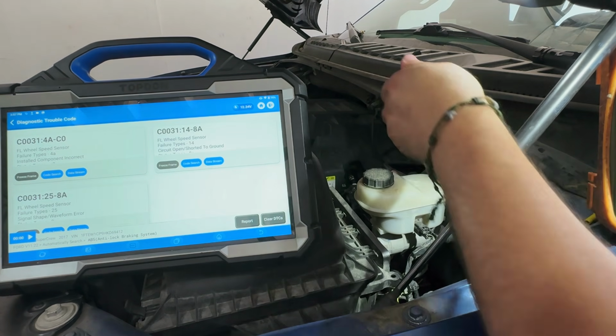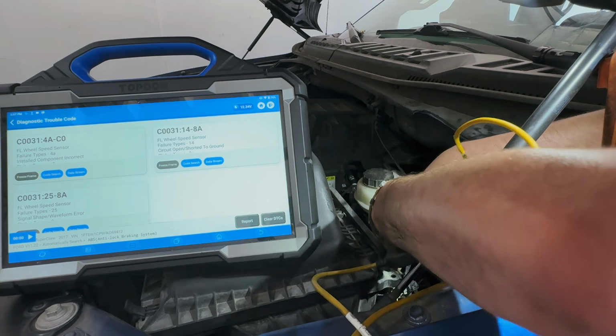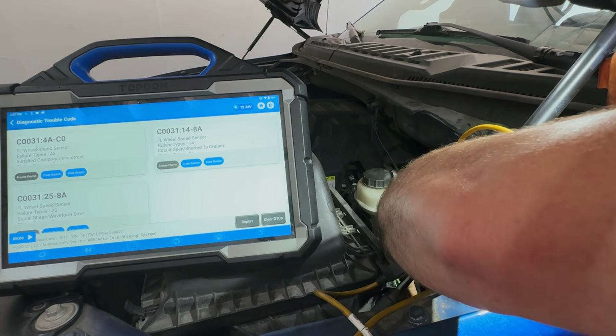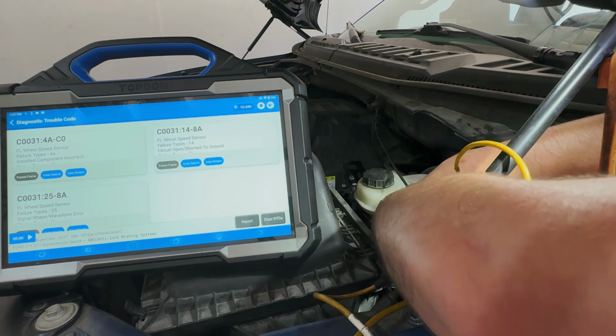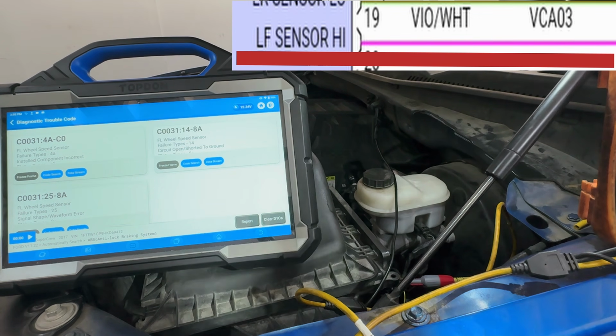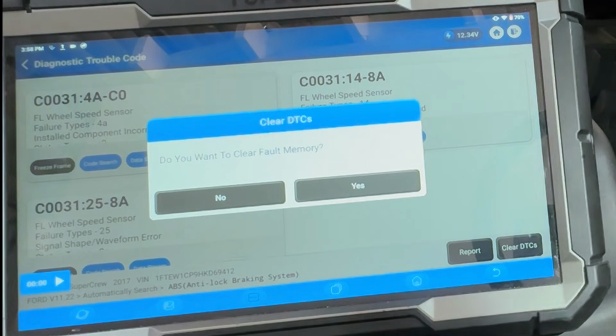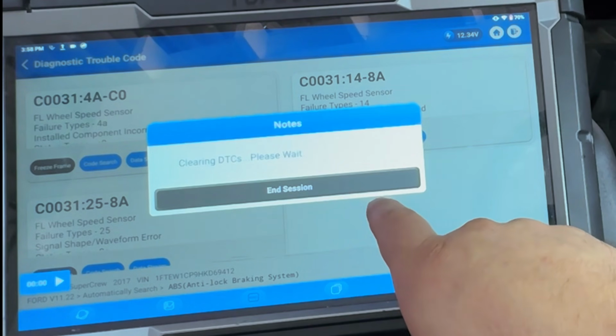All right, we're gonna go ahead and do this. All right, we found our ground, and let's go into this one right here. We're gonna do this in real time. All right, let's go ahead and clear this code. See what happens. This was on screen. All right, here it goes. 3, 2, 1.